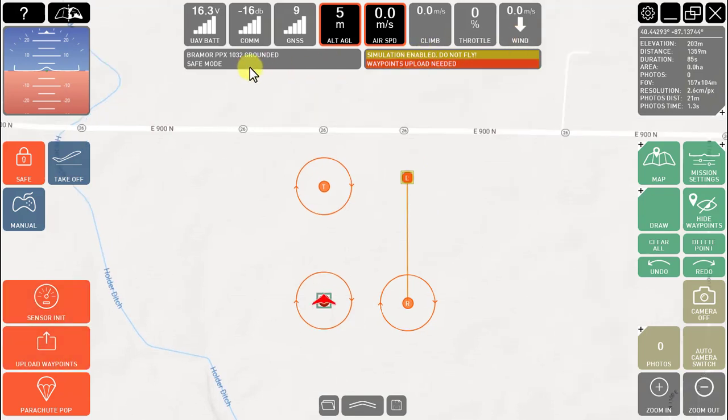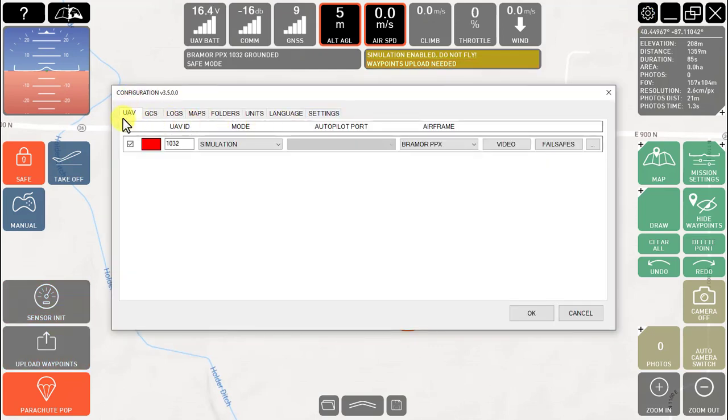Below these gauges are different types of indicators, and the first is just a general indicator displaying the current status of the aircraft. And to the right is a caution depicted in yellow, and then a warning that is flashing yellow to red. Now I'm going to go back to the settings tab and show you a few more items that are very important. First is just a general UAV configuration. So as you can see, it kind of shows the UAV, it shows the mode, and the autopilot, and the airframe.